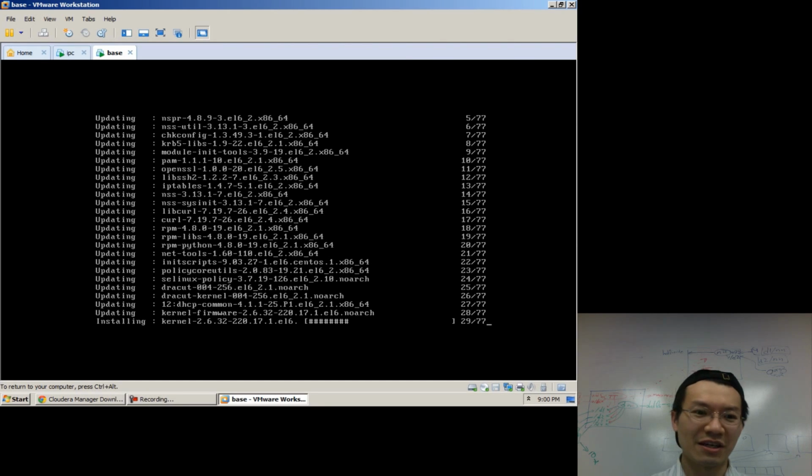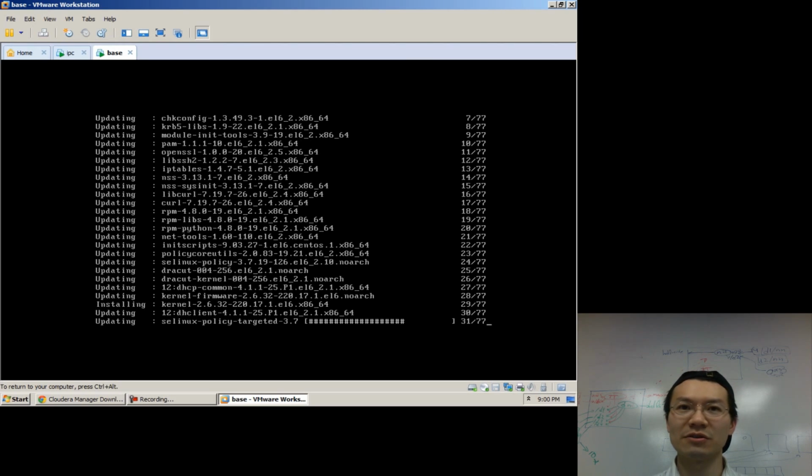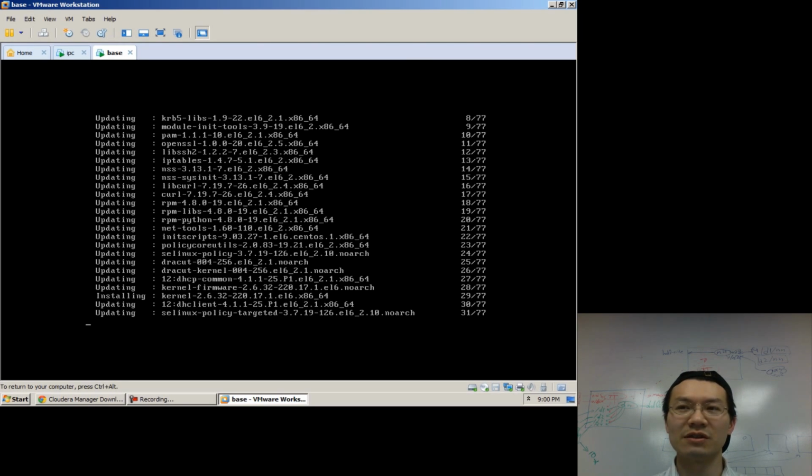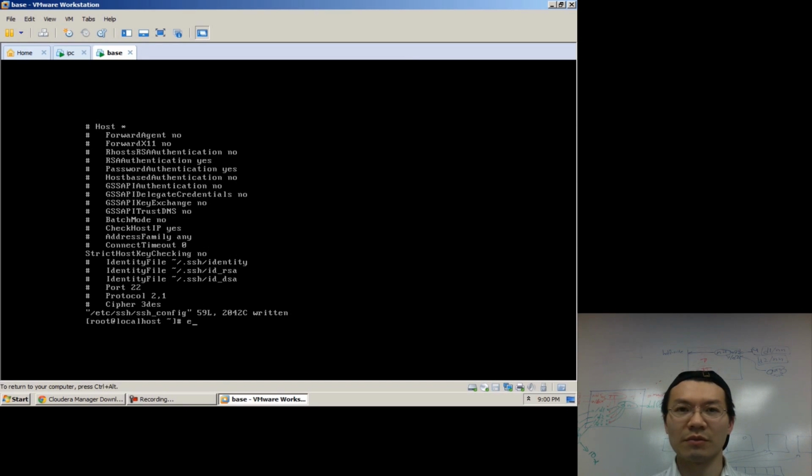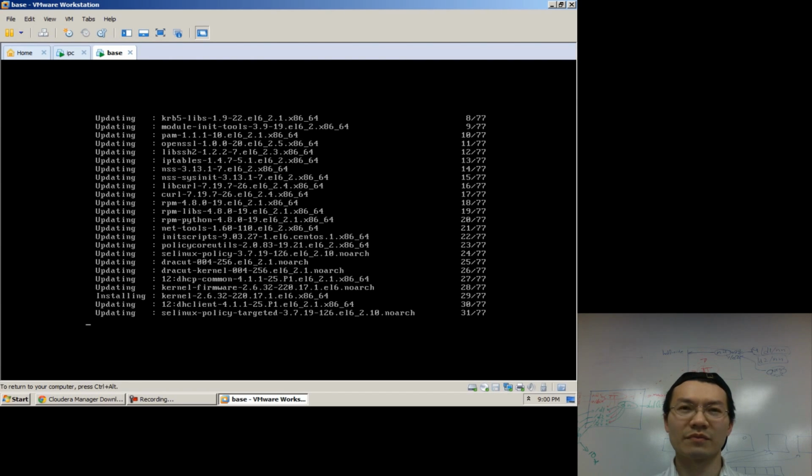Obviously, security is not of concern here. All right, and my yum updates are still going here. As you can see, the downloads are done. It's actually just doing the install. And once we're done with that, the base is ready to go. I cannot think of anything else I need to do. I think that's pretty much it. So we've made a few changes here that I like. The update should be done soon.